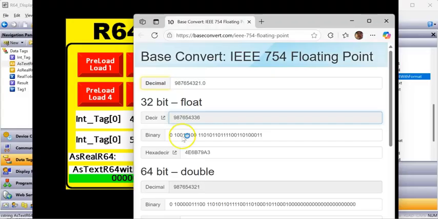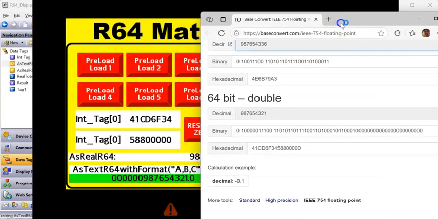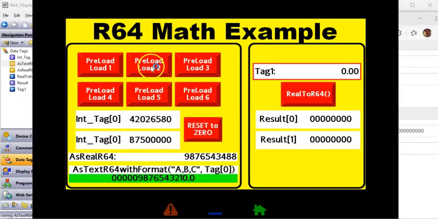So if I go here and I go up here and I'll put in that number here, 987653221.0, boom, hit enter. If you look down here, here's the number, the hex. Let me move this over so you can see. Look, there is the double, the first one with the first 32-bit number, 41CD6F34, that's correct. And then after that, I got 588000. That's the number that's in there. That's pretty cool. Again, I can try other ones. I got some other numbers here, but oh, this is one that's cool here.